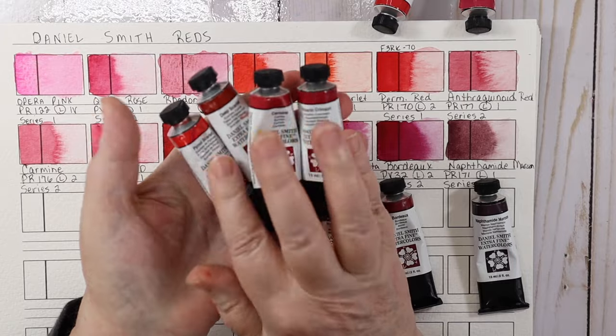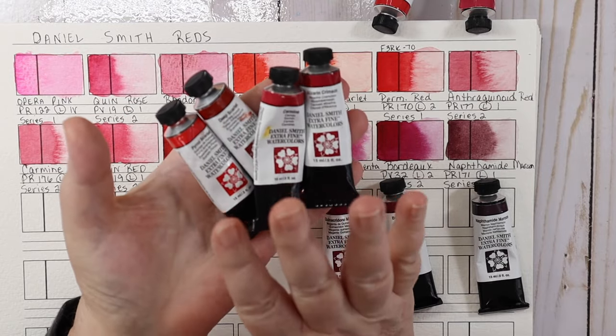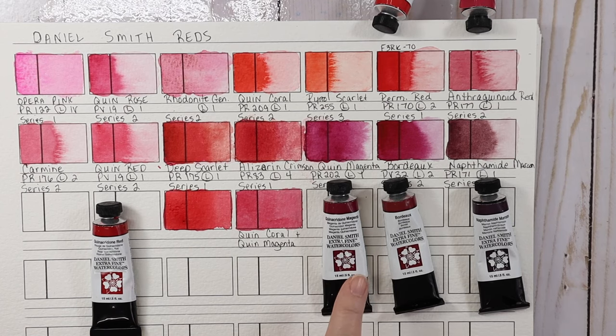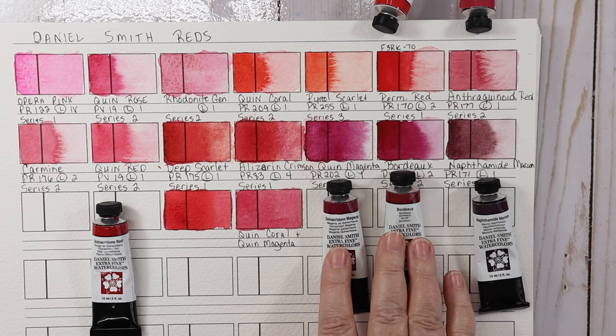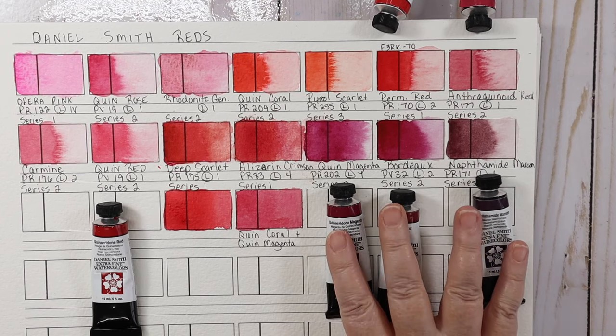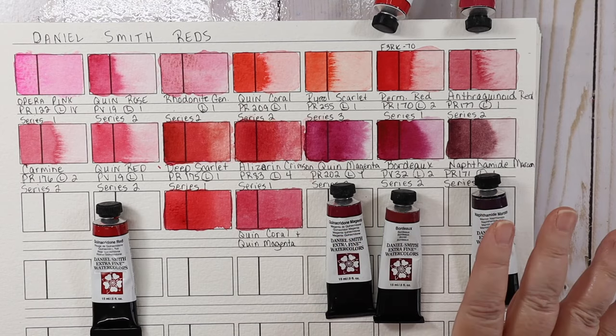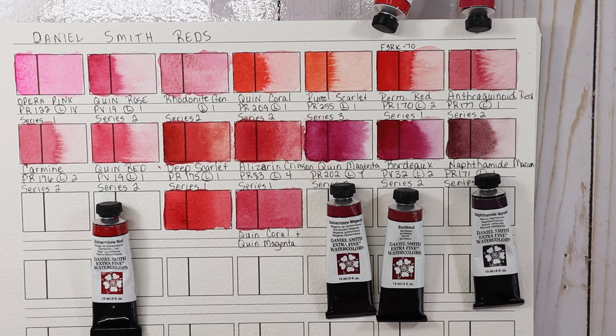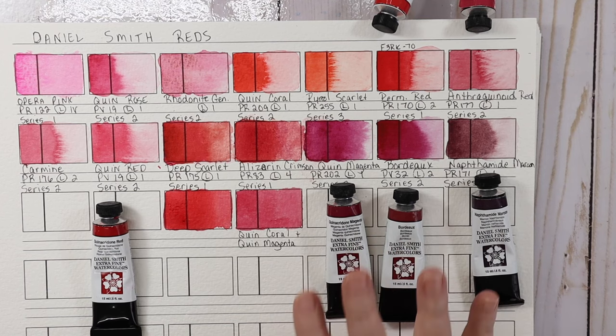I don't think I need to have every color if I'm not going to use them. So that is my final conclusion. Let me know what you think. I'm going to wait a little bit before I put these up on eBay. But let me know what you think, and let me know if there are any other red tones, not including the earth reds, that you might think that I need or would enjoy now that you've kind of got a feeling for it.